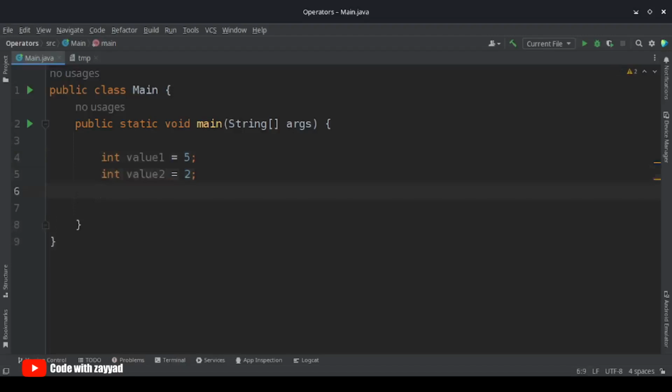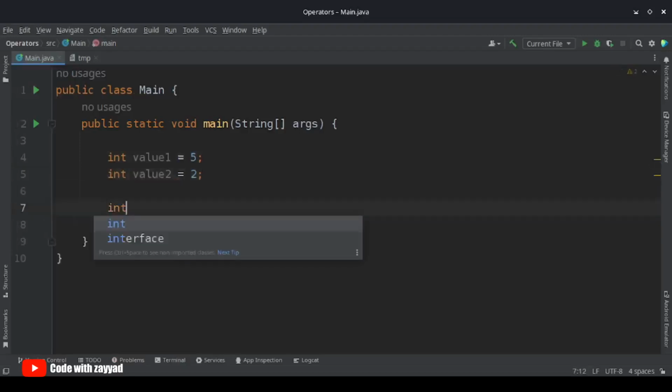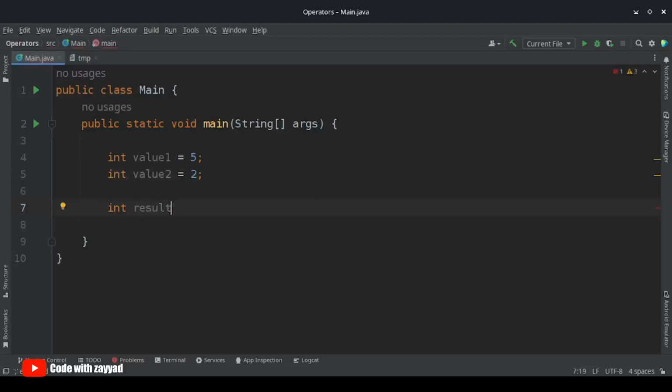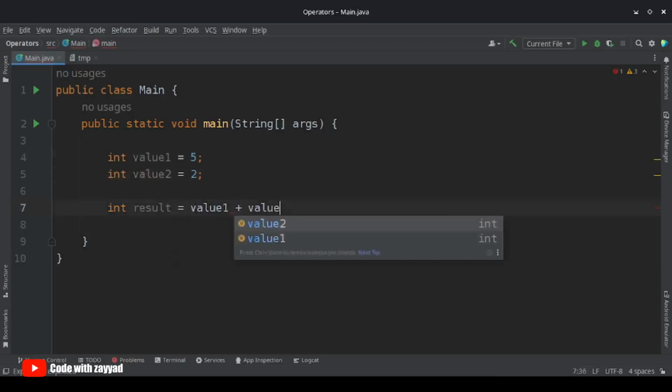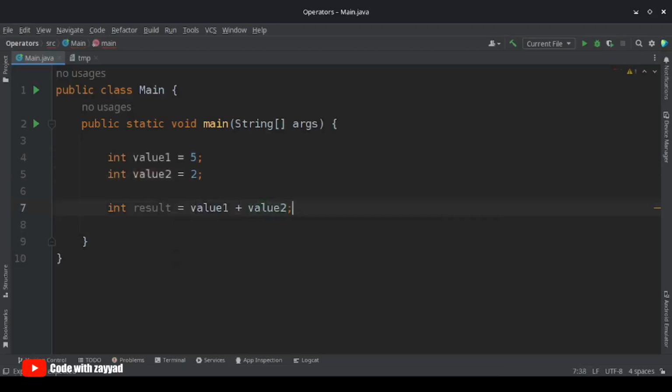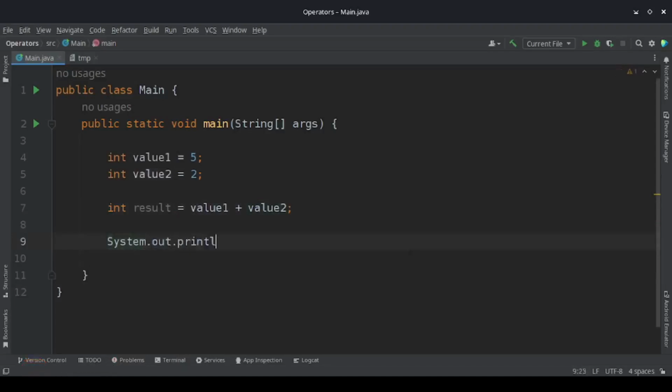So now let's try to add these numbers. I will declare another variable here and call it result, to hold the addition result of this one and this one. So result equals value1 plus value2. Now let me try to print this out.